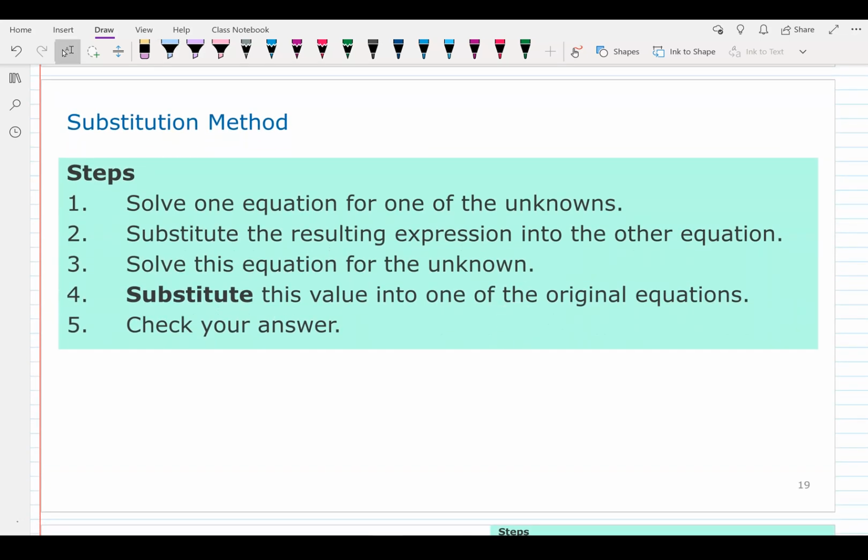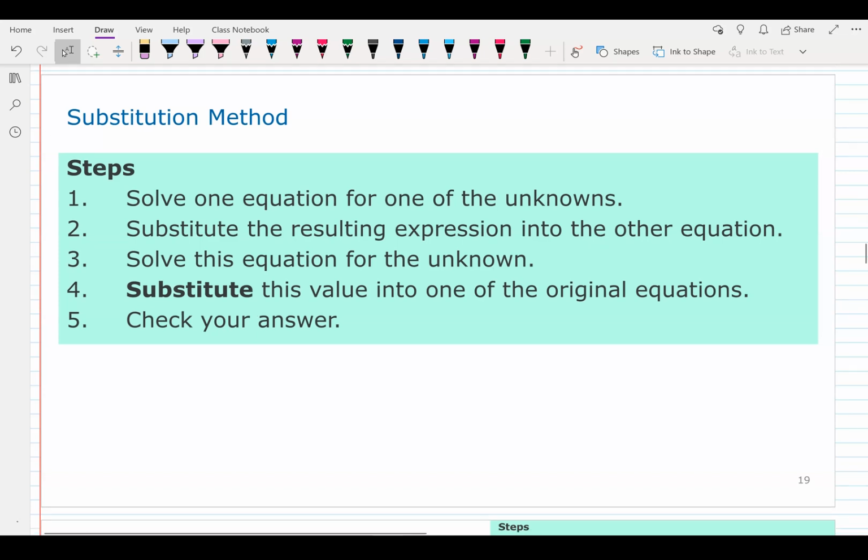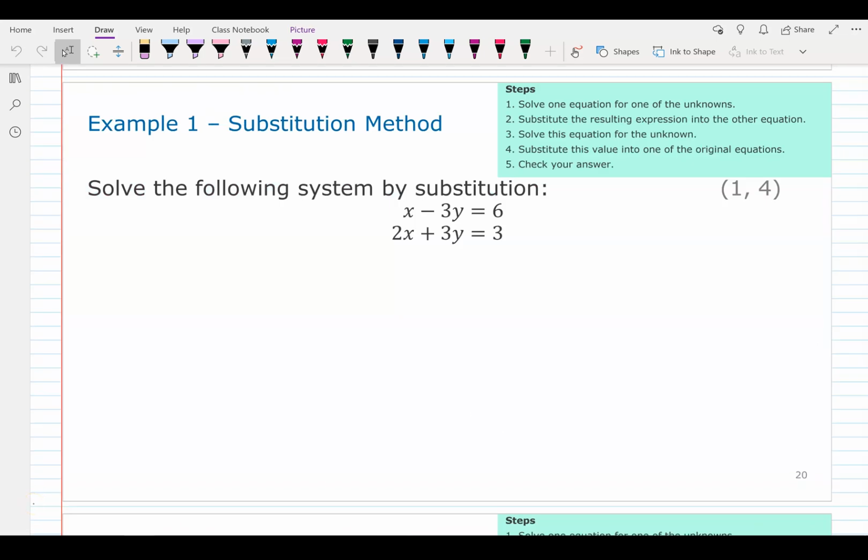These are the steps that we're going to be following for the first method, the substitution method, and you can always refer to this if you get lost along the way. So in example 1 here, you'll see that we actually have two sets of equations. We have a first equation and a second equation. And this is what we mean by systems of equations. Notice we have an x and a y. So we have two variables, and we have two equations.